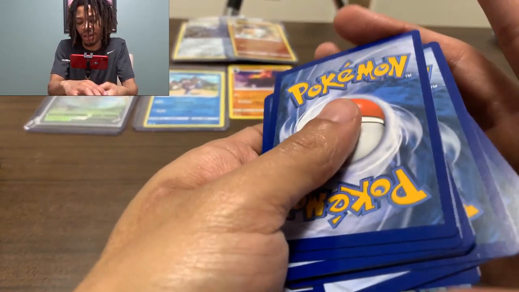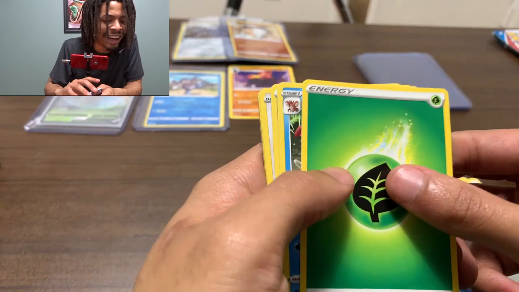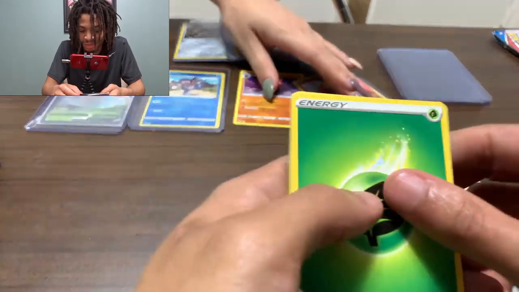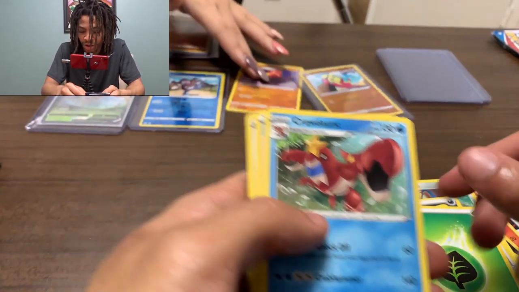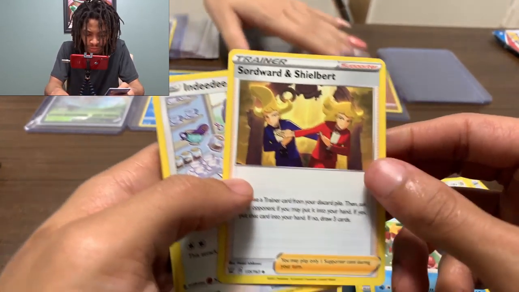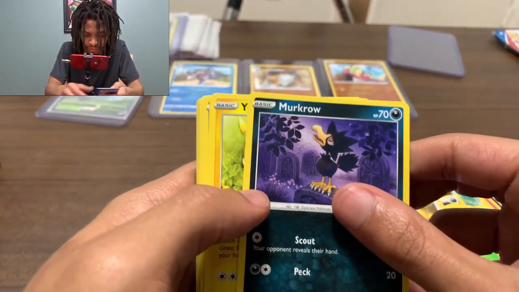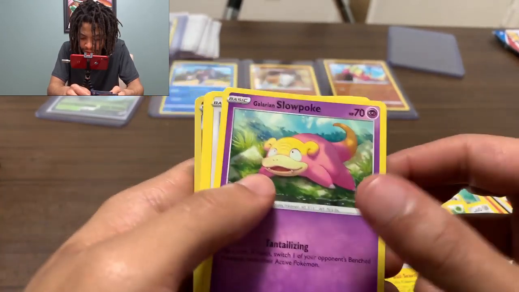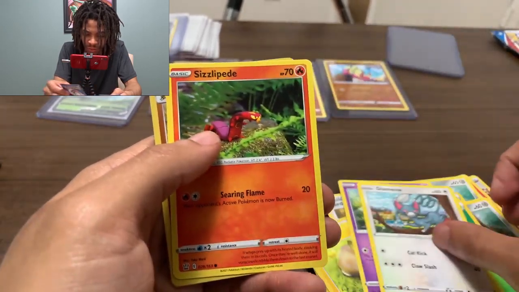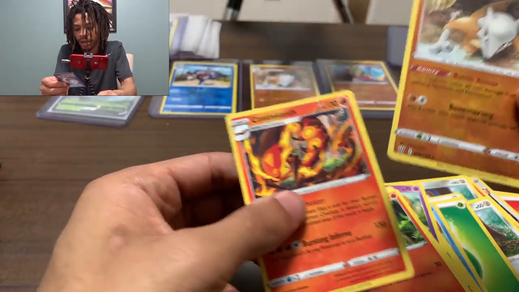1, 2, 3, 4. Alright, let's see. We haven't really got no good pulls so far. I can't say that. Because we've got actually some really nice holographics. Alright. Leaf Energy. Crawdaunt, Sword and Shield, Indeedee, Murkrow, Yamper, Slowpoke, Galarian Mr. Mime, Sizzlipede, another holographic Marowak, and Cinderace.